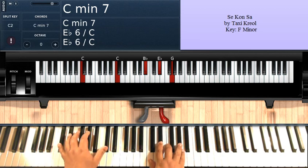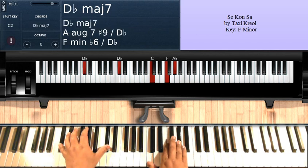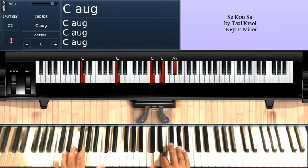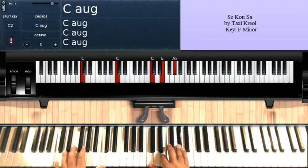Then your next chord will be D flat major 7, double D flat on the left hand, C, F, A flat on the right hand. Then you're going to come down to C augmented, double C on the left hand, C, E, A flat on the right hand.